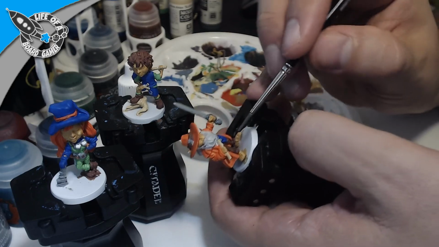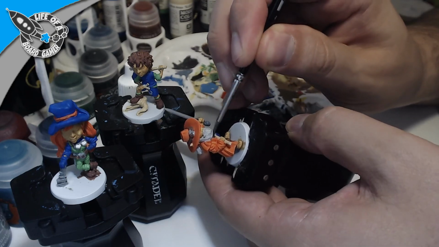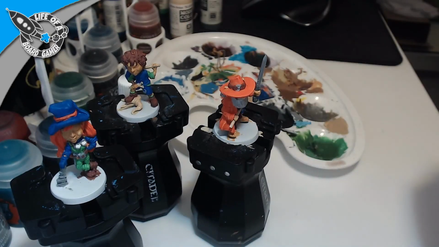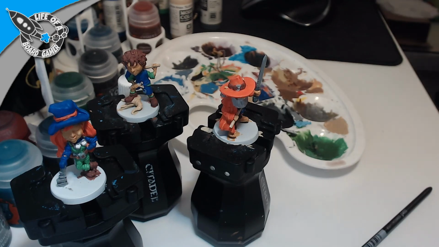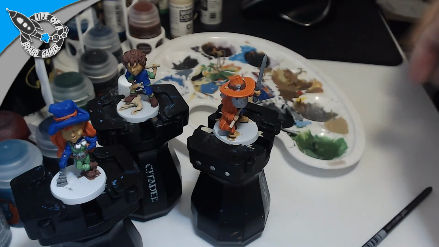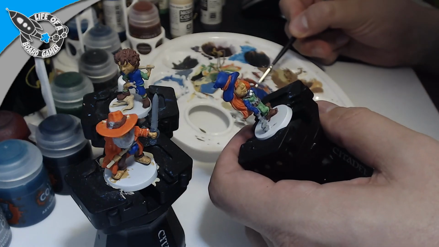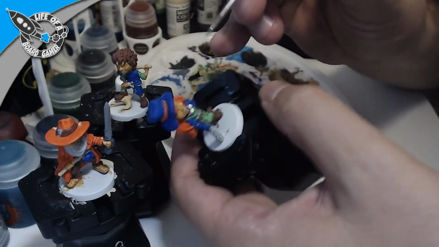Okay, so this guy has a red jacket, but I'm going to paint it this dark gray color, just because I don't want to have him with that many different colors on him. Okay, and one last thing, the goggles. We need to paint the goggles. We're going to switch to a smaller brush, because this is really delicate work that we need to do here.